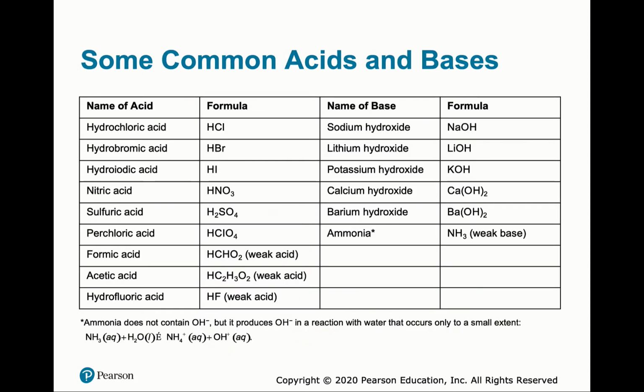And some common acids. Hydrochloric acid, sometimes called muriatic acid, if you've heard of that. Hydrobromic, hydroiodic, nitric. Nitric's kind of nasty. It tends to make explosives. Sulfuric acid, sometimes called battery acid. It's what's in lead acid batteries. Perchloric acid, these tend to make explosives, so you're going to have a hard time finding nitric acid and perchloric acid anywhere sitting around because of the explosive nature of the acids.